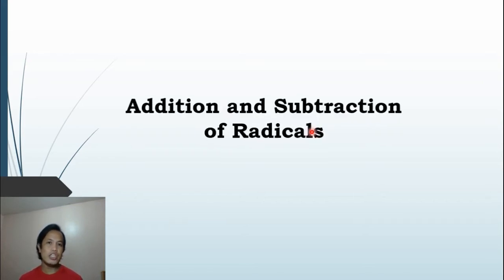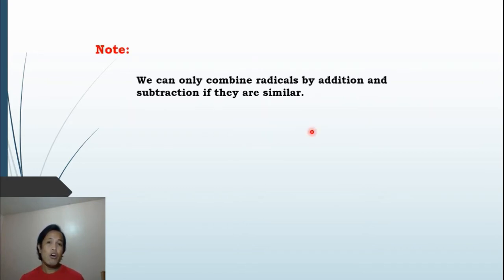So for today's video, my presentation is about addition and subtraction of radicals. I already have a video about simplifying radicals. We will be using our knowledge about simplifying radicals in performing operations with radicals, specifically on addition and subtraction of radicals. So before we proceed to our examples, we have to take note that we can only combine radicals by addition and subtraction only if they are similar.